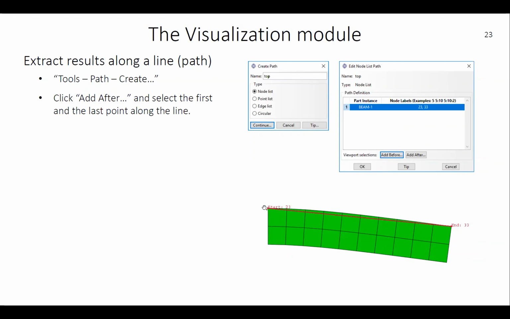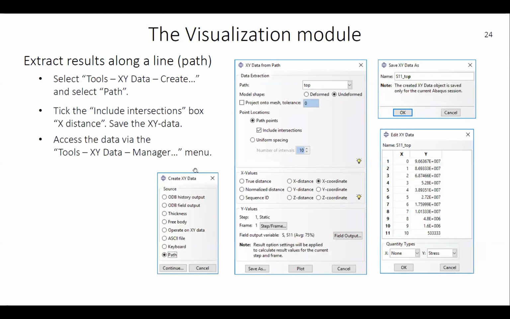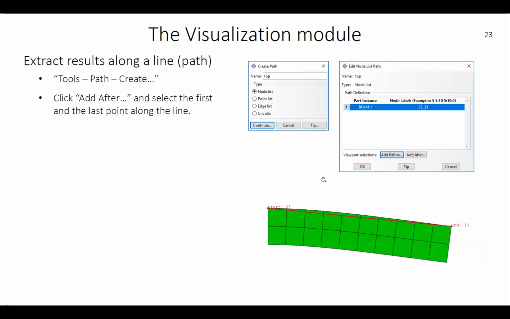Typically, you would like to do that for the undeformed shape. So in order to do that, you will have this menu for the data extraction. You select to extract results along, say, the x coordinate, if in this case the structure goes along the x direction.